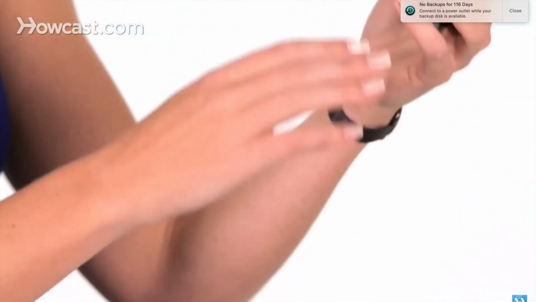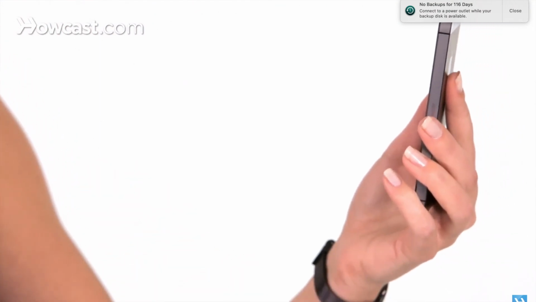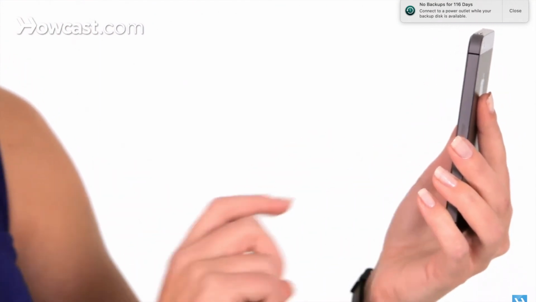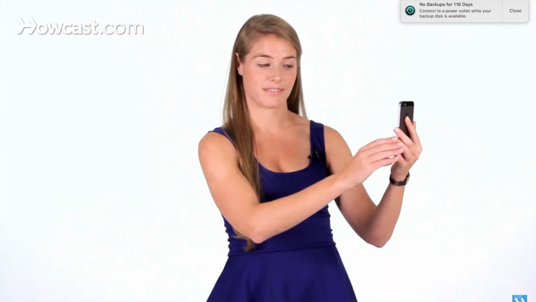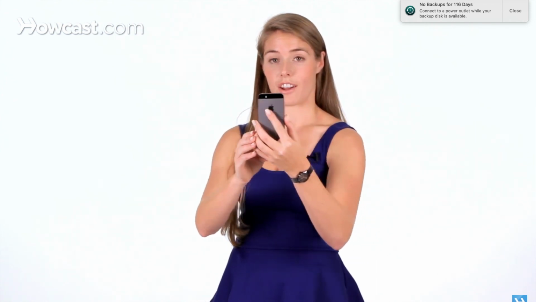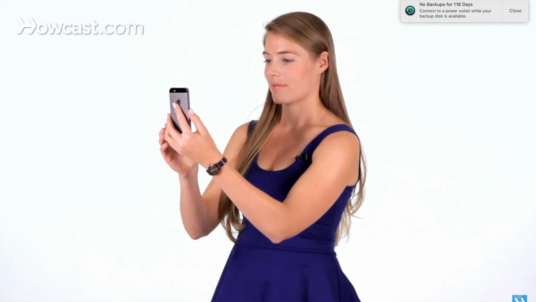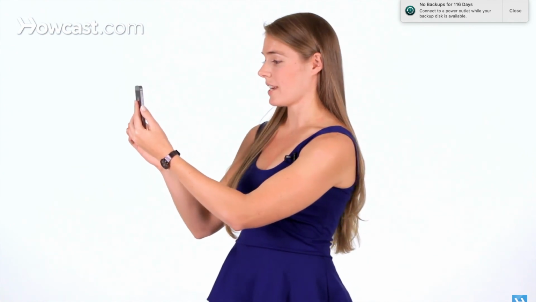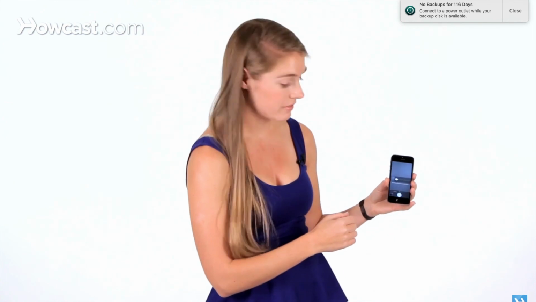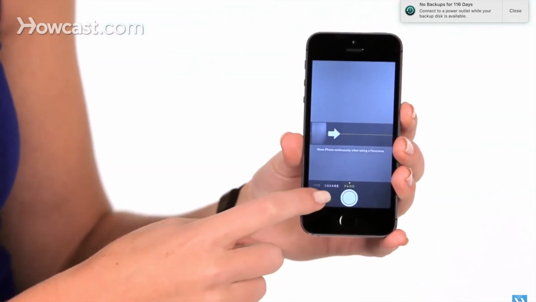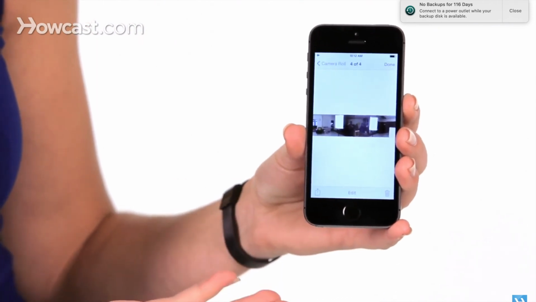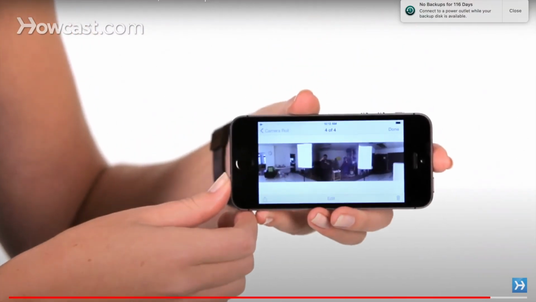So you want to start out at the far left of what you want a picture of. Then you're going to press the camera shutter button, and you're going to move it around from left to right. And your goal is to keep the arrow that shows up nice and flat on the line. Once you've gotten all the way to the right, you press the shutter again. And then you can view your picture by tapping on the bottom left-hand corner where the camera roll is. And there it is. You can also rotate your phone to see it bigger.